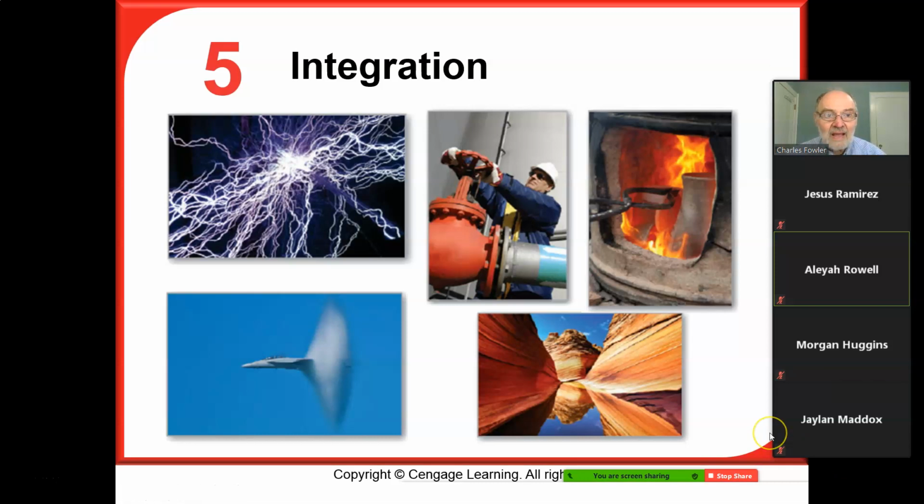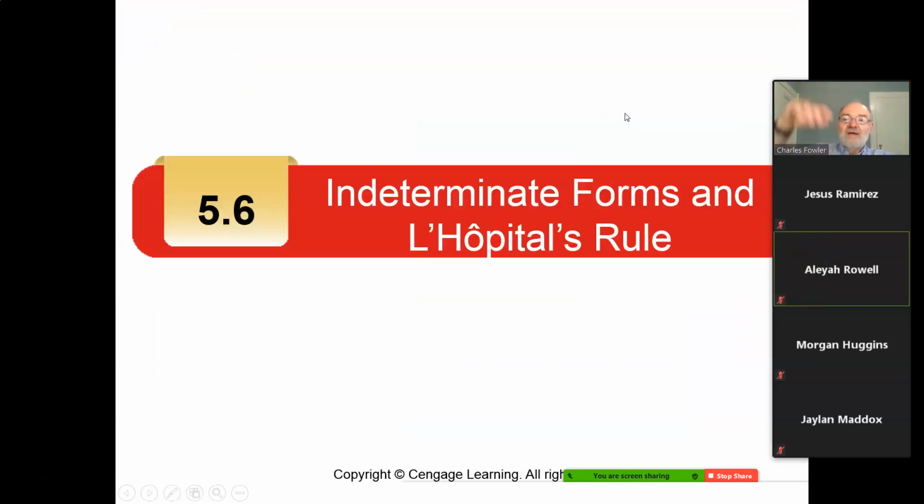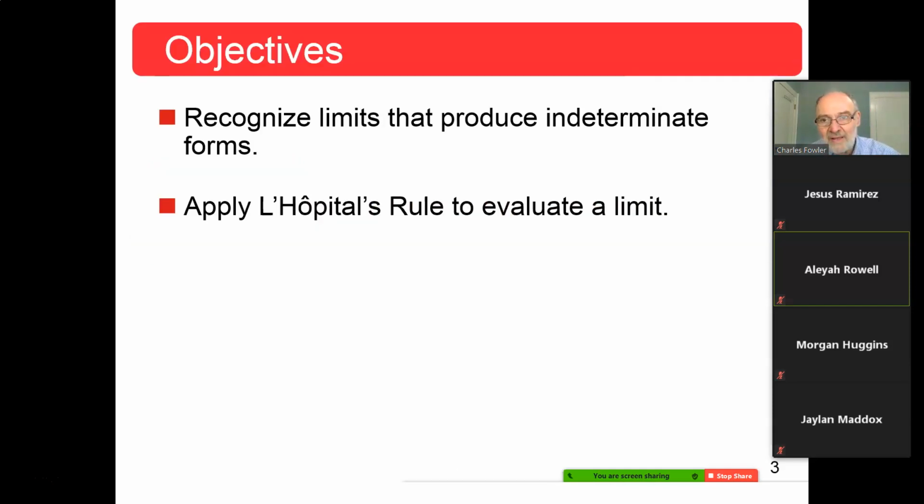Okay, and let's start. Chapter 5 is still integration. I have to click on the screen before it'll advance. Okay, 5.6 is indeterminate forms, and how we do this is a rule called L'Hôpital's rule. It looks like the hospital's rule. It's not quite right. I think he's French. I believe he was, and there's no S in there, so it's L'Hôpital's rule. Now, there's an interesting story about L'Hôpital, and I'll wait a page or two to get to it. But let's move on, okay?